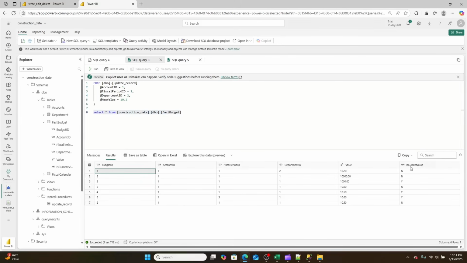I already pretty much have type 2 table functionality here, but what I'm missing is the watermarks. I'm missing those date timestamps and the is current record row indicator. So this should be a pretty easy piece of code to refactor. I'll try to do that tomorrow and hopefully give you guys an update.